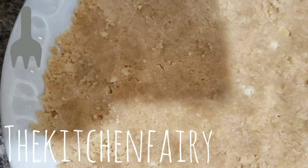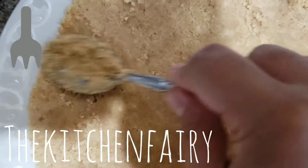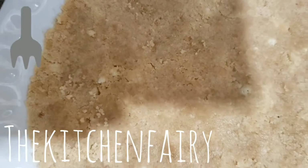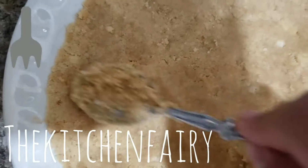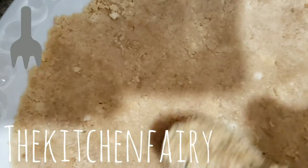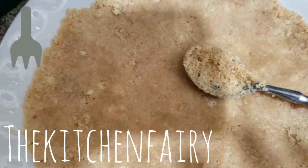But the shortbread cookies, they are oil-based. They're dairy-free, eggless, but they are oil-based. So I believe you can also use coconut oil for this or vegetable oil.